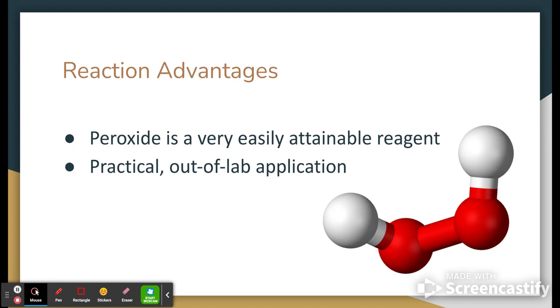What makes the Fenton reaction so advantageous? Why even bother using it? Well, to put it simply, peroxide — you could get it in your kitchen cabinet, you could find peroxide anywhere. It's a very easily attainable reagent, and ferrous compounds are also very common. Chemically speaking, iron is a very common metal — one of the most common metals — and it's also one of the most commonly seen in contaminated water. So that practical use of the Fenton reaction keeps it being advantageous and applicable in all sorts of scientific applications, all sorts of water purification and waste management to this day actually uses the Fenton reaction.